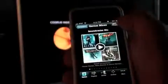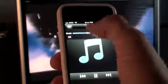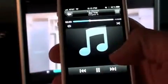Let's go ahead and load a movie. I'm going to go to my library, and I'm going to go to More, so I can go to Movies, and we're going to play Star Trek. So once again, I can scrub it. I can play it, pause it, skip to next track, play, etc. It's pretty instantaneous, even though it's over Wi-Fi. It's not using Bluetooth or IR sensors at all. It's just using your local Wi-Fi.